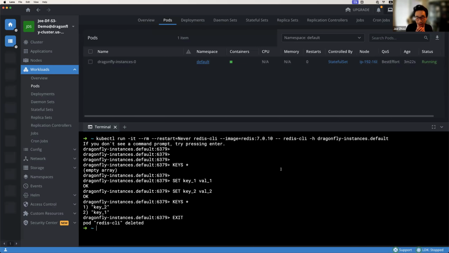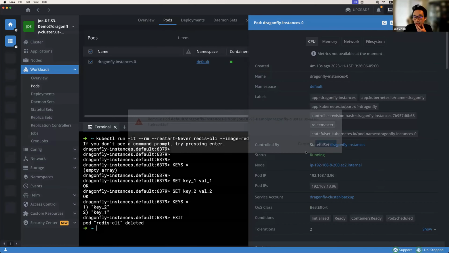And then upon initialization of the new pod, Dragonfly will try to read the snapshot files in order to restore the data, right? That makes sense, right? Because again we configured the snapshot location to be the S3 bucket, the new pod will try to read and restore from there as well. Which means that if I kill this pod after this whole process, I should still see this data in here, right? So let's try that.